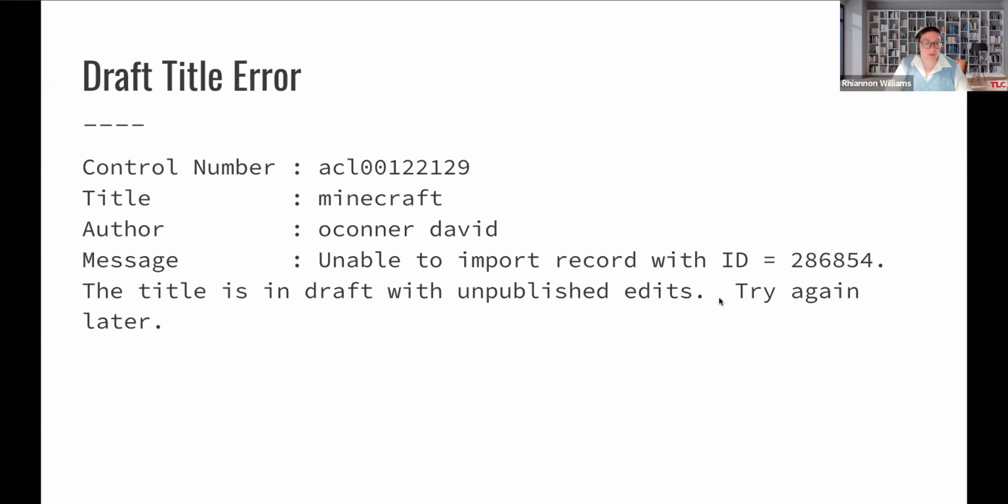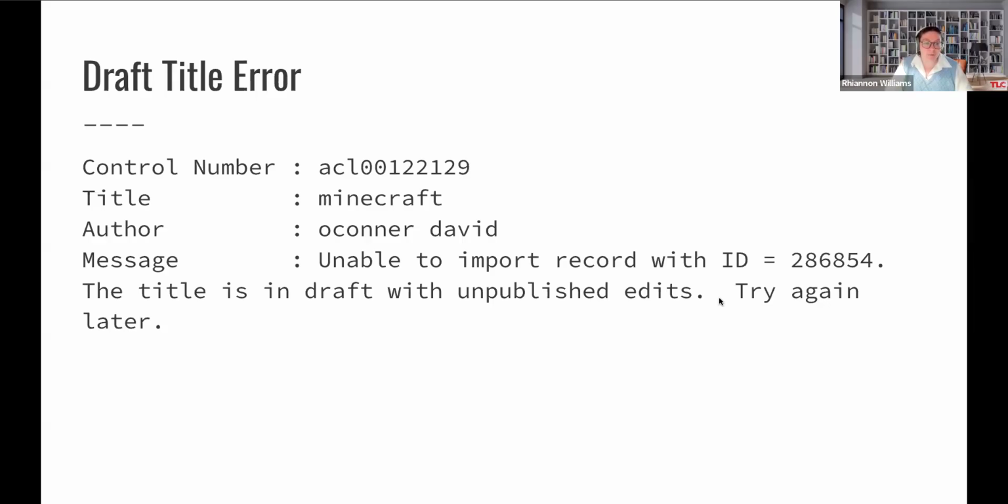We're happy to help. Maybe it's tucked away somewhere, or there are some jobs that run to make sure there are no what we call orphan drafts, drafts that float out in the ether and cause this error. There are some jobs that run on the back end to clean those up, so that you are able to continue importing records smoothly, without odd drafts that are not able to be located.